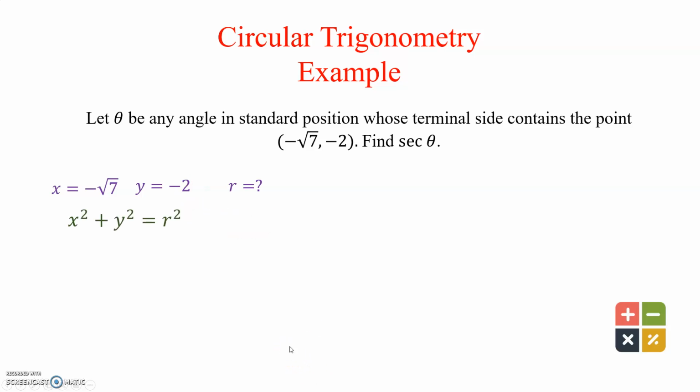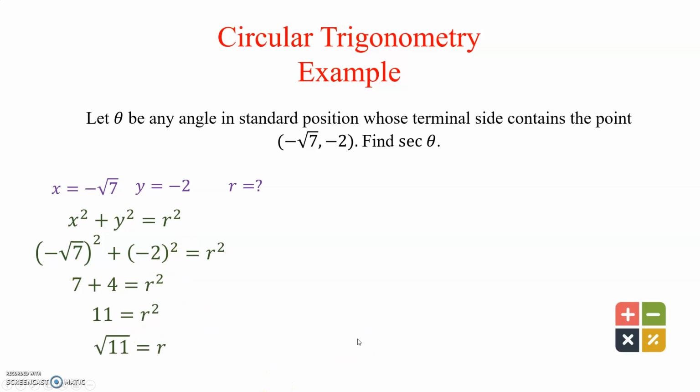We'll first substitute it into our version of Pythagorean's theorem. Substitute the values in. Now don't let this confuse you here. I could just type all of this into the calculator, but with the square root of 7 squared, the squaring and the square root actually cancel each other out. So I'm just left with 7, not negative, because a negative times a negative is a positive. Negative 2 squared, 4. Simplify, and then solve, we get radical 11. Notice, no decimals. Everything is exact.